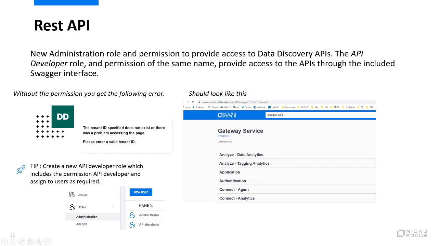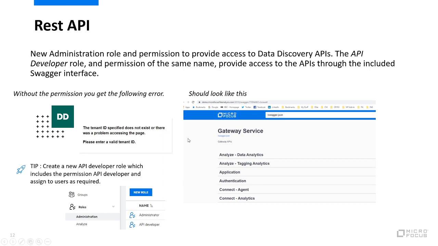The URL is there, and it is specific to a tenant, so each tenant has their own instance, and you can actually test calls through the Swagger interface. But to get that to work, and so you don't get this error message, you need to have the API developer role, and that really helps us in protecting the product in terms of its security.